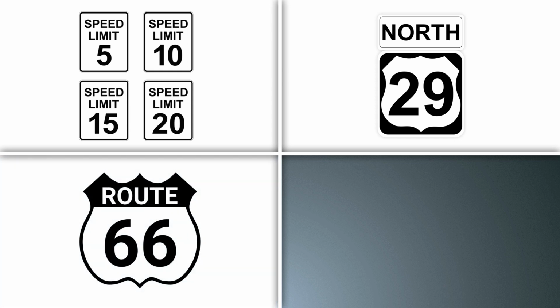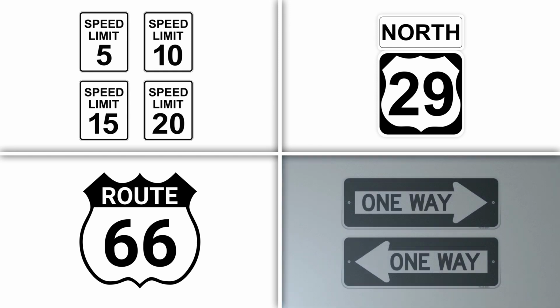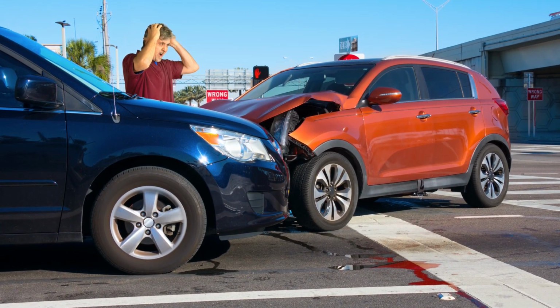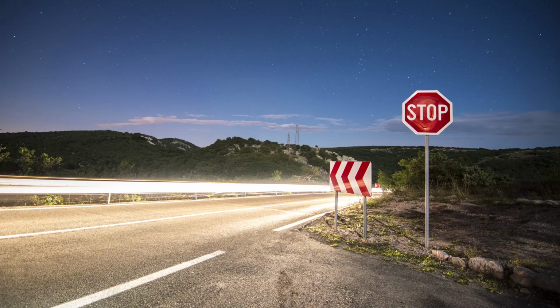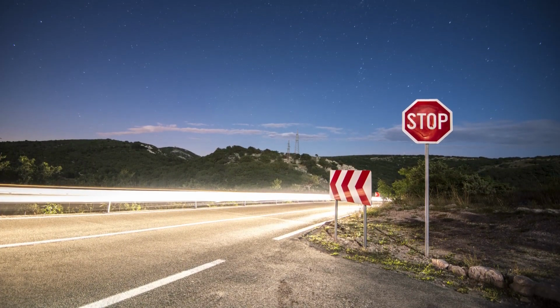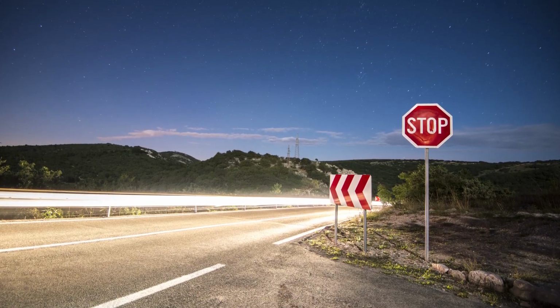Picture this: a bright white background with bold black text or symbols. That's a perfect example of strong value contrast. The dark black against the light white creates a striking difference that grabs your attention. It's like a spotlight shining on the sign saying, "Hey, look at me." This contrast allows drivers and pedestrians to quickly see and comprehend the information, reducing the risk of accidents or confusion. By using materials with high brightness contrast, such as reflective surfaces, signs can stand out even in low light conditions.